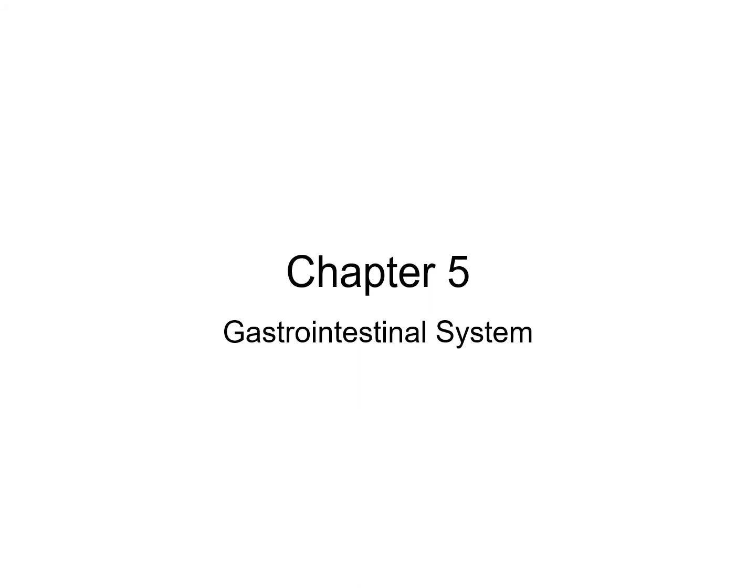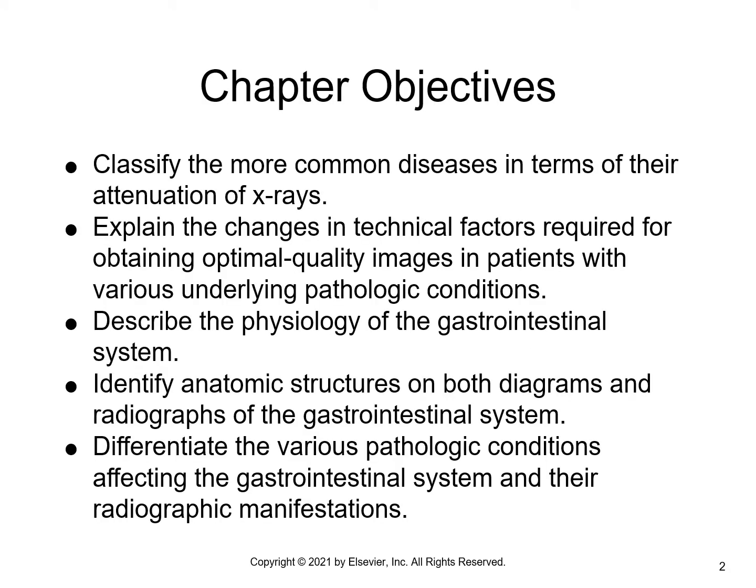Welcome to the beginning of Chapter 5, our gastrointestinal system. This week we're going to look at some of the components of the GI system and some of the pathologies of the upper GI and small bowel. So to get started, we're going to look at our objectives. You can read through these and we will get going on our next slide.